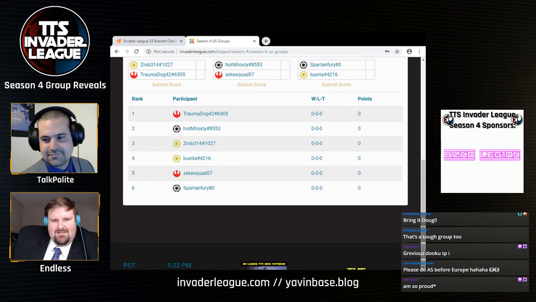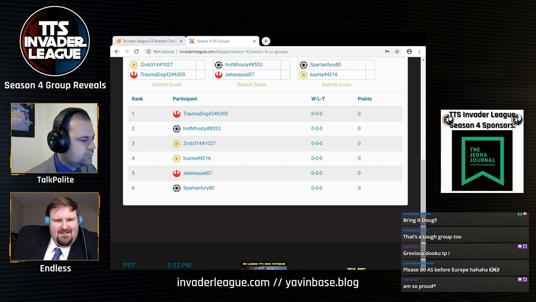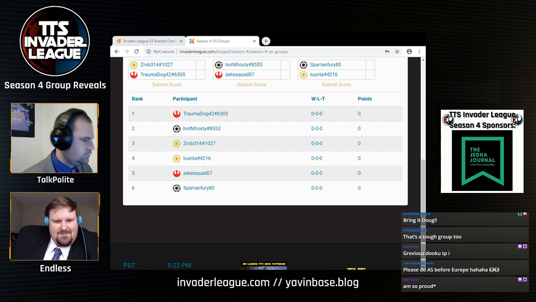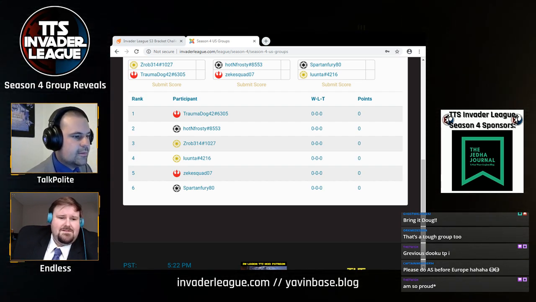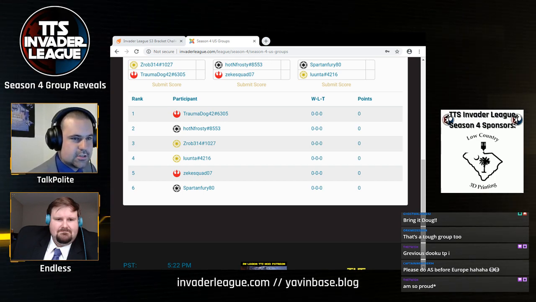So this is Group 18. We've got Traumadog42, Hot and Frosty, who I believe was on stream a couple times last season, Zrob314, Lunta, the Jess Man himself, Zeke Squad, and Spartan Fury. So I do actually have to mention that we did have a last-minute drop in Lunta today. Some things changed the schedule, so he's actually not joining us. Oh, that's unfortunate. I'll make sure to contact the person that's going to be replacing him, so you will actually see a different player on there, and that adjustment should happen hopefully after the show.